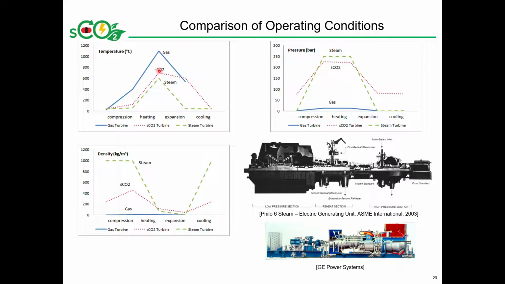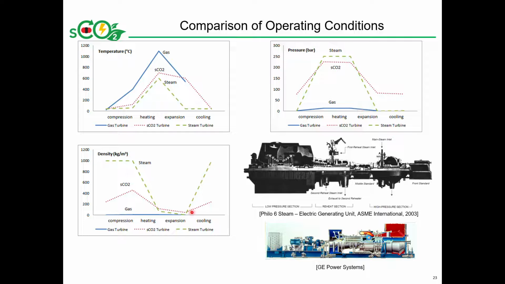Whereas in the sCO2 cycle, we see that there's not as large of a drop during the expansion process in the turbine. And then like the steam cycle, we have an additional cooling phase where we bring that temperature back to the turbine inlet temperature. In terms of pressure, we see that, at least in this case, the steam cycle has the highest pressure. The sCO2 cycle is comparable to the steam cycle. And then the gas turbine has quite a low absolute pressure in the cycle.